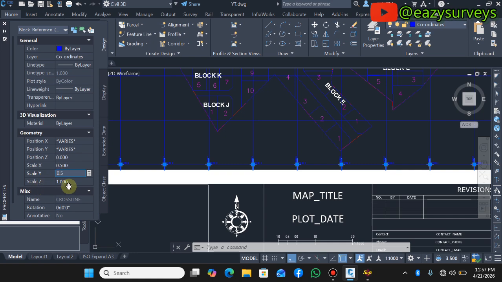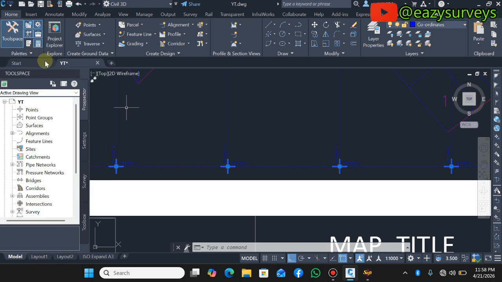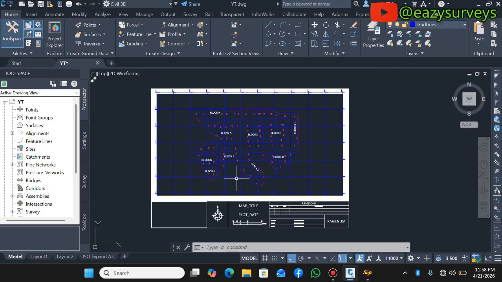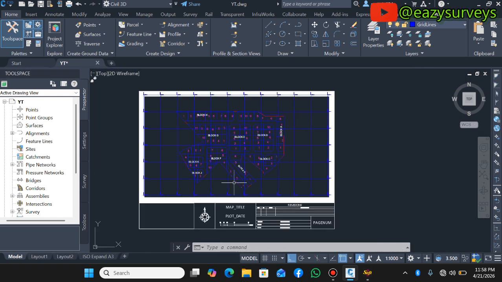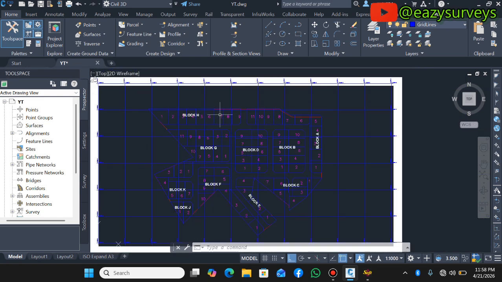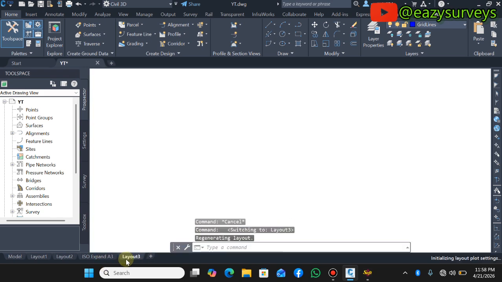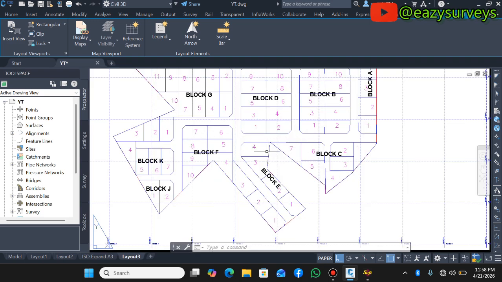Just to reduce the length and breadth of the grid lines, so that's okay by me. If you check now, it is now smaller and it's presentable professionally. So that's very easy to go about creating grid lines and graticule on your map. You can actually have a view of it under your layout model space. Okay, so here it is.